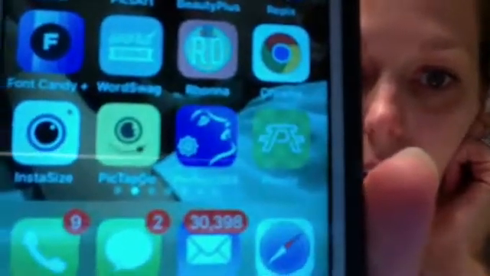Pick Tap Go is Jessie's favorite for the iPhone to brighten up pictures. Yes, absolutely. She said you can add multiple layers. That's awesome. So Pick Tap Go she's talking about looks like this. It's the yellow one that looks sort of like an alien smiley face. I don't know what that is. So Pick Tap Go creates the filters. You can do many layers.